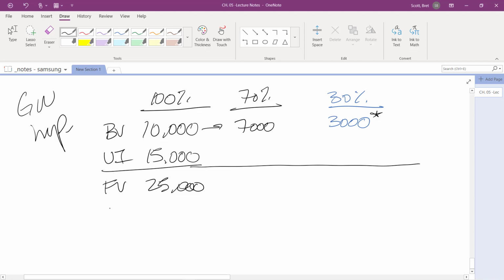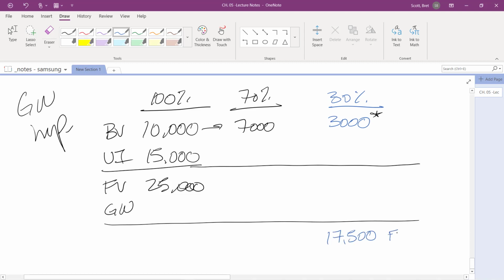In fact, when we look, there will be goodwill in this example, and we will find that the fair value in this case for NCI is, let's say, 17,500. That's the fair value. So let's not worry about a gain on bargain purchase in this case. While we're at it, might as well give you a heads up that the amount that we pay for our 70% is, say, 57,500. Okay, so let's go through and do our allocations of the various components of the company.